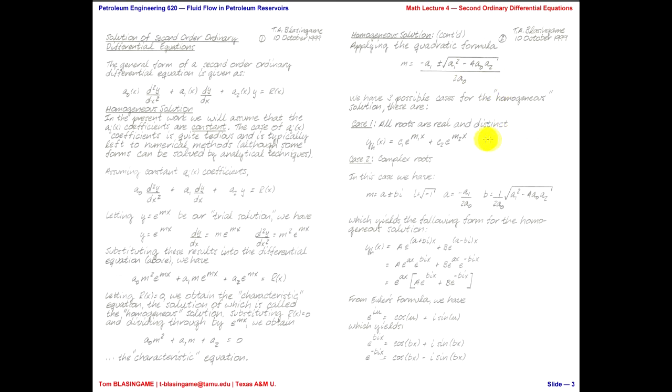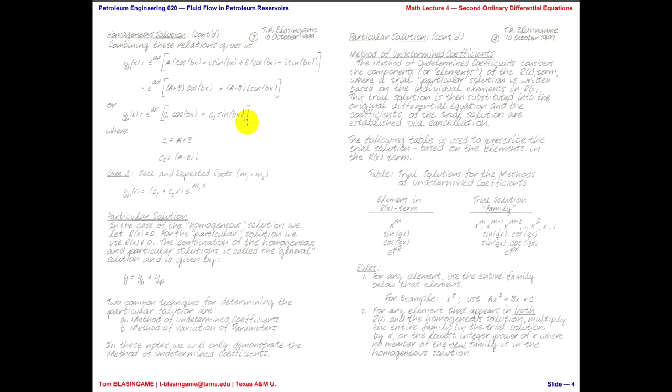So for the first case, if the roots of this characteristic equation are real and different from each other, the general solution for this equation is going to be given by this equation, right? This is called the general solution. The second case is if the roots are complex, one part real and the other part imaginary. The general solution for this differential equation is going to be given in terms of cosines and sines.